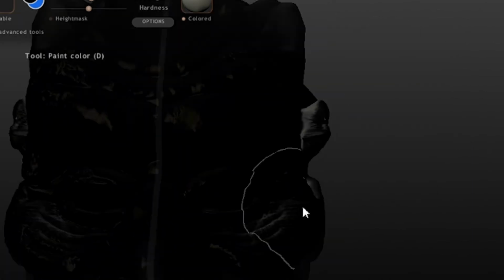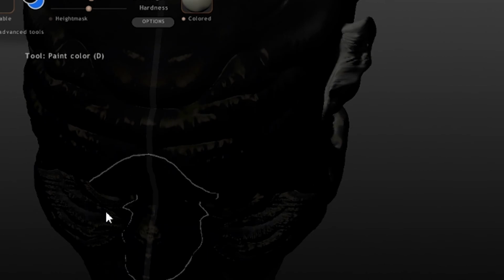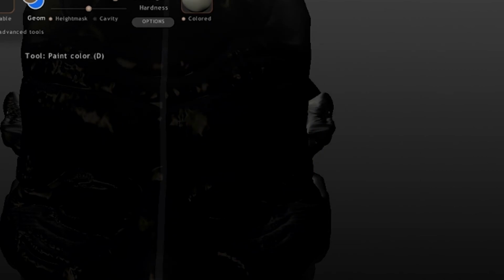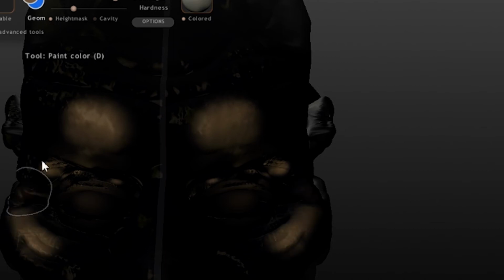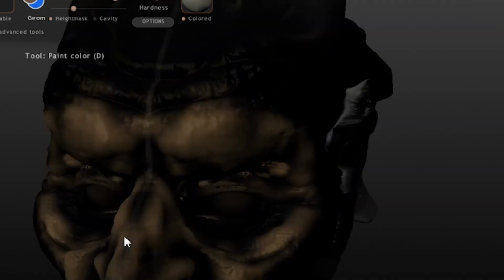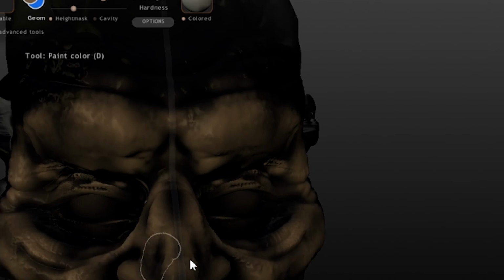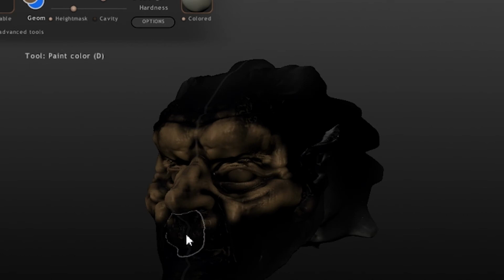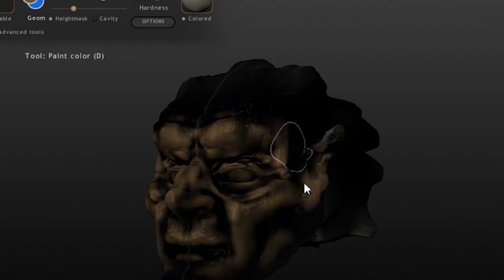So I'm putting on a base layer of a dark colour, and then it has this cool function where you can paint over the height, like a height map. So it'll only paint the high points of the sculpt. It'll leave all the dark colour in the recesses, and it also has a cavity function as well, so you can actually paint in the cavities. So it's pretty cool.